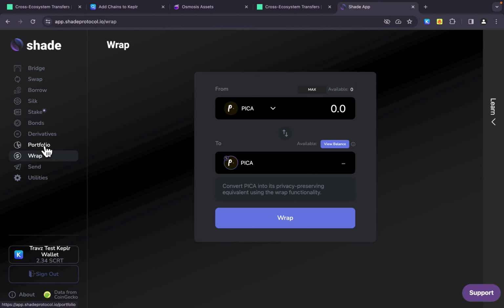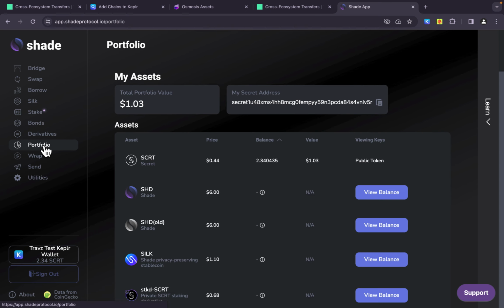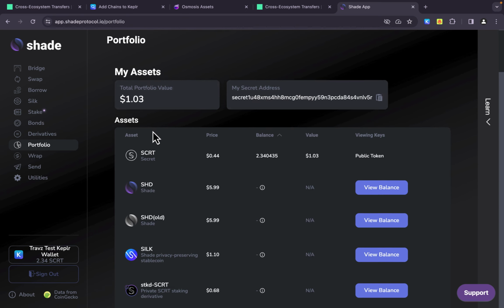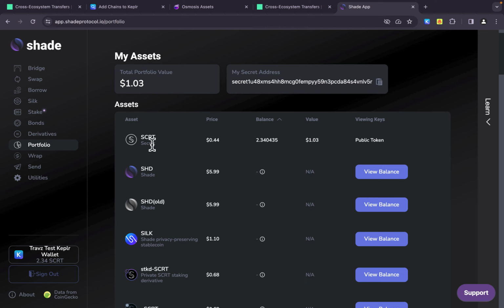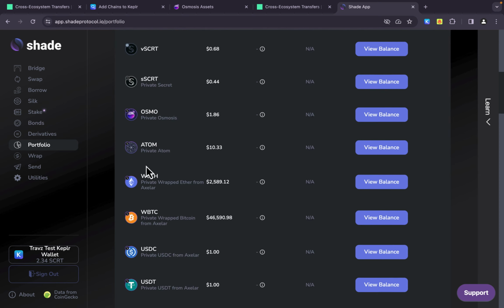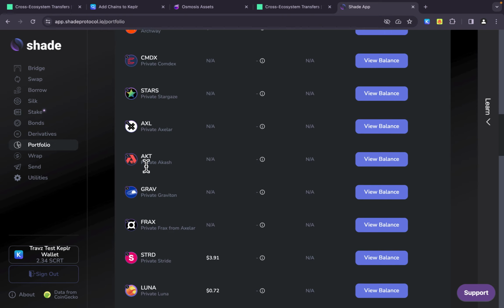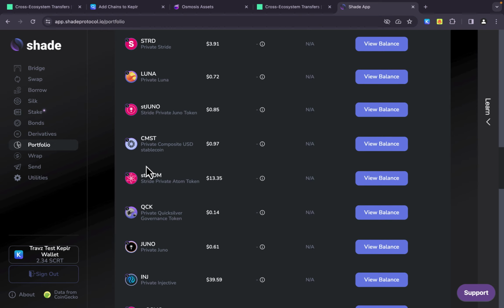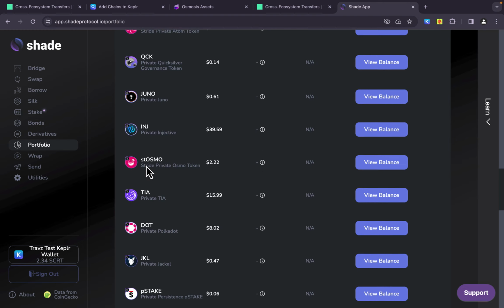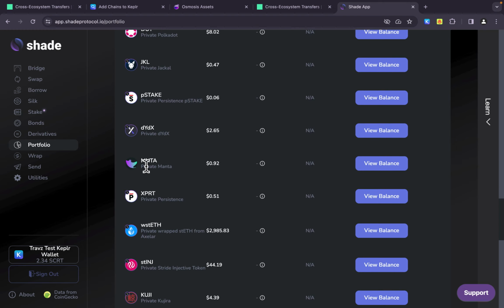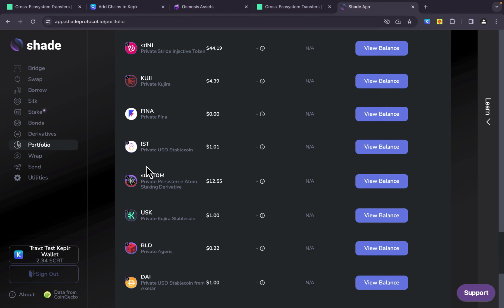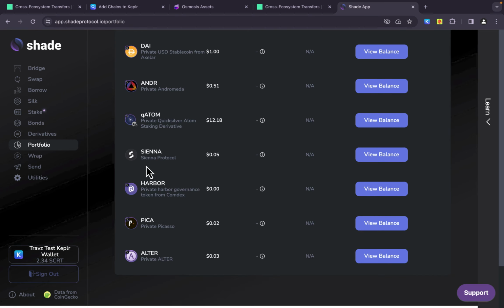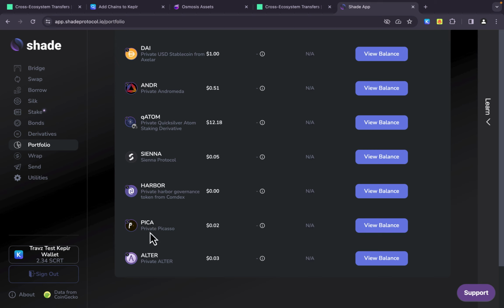So now let's go back to the portfolio again, and let's take a look at the tokens that we have here. So you'll notice that up here above our secret, the public token, we used to see the Pika, Picasso native token, but it's gone. And the reason it's gone is because it's going to be down here along with, and again, it would be great if they would put these in alphabetical order, but I know they arrange them in different ways. And of course, it's probably going to be way down here at the bottom, and I should probably, there it is. Okay, so found it all the way down here at the bottom.